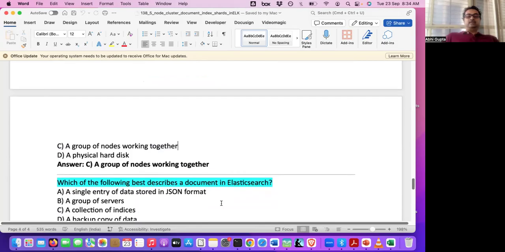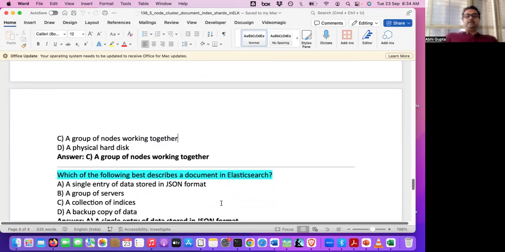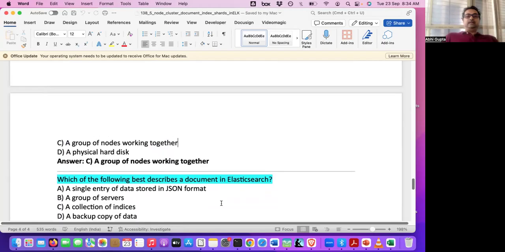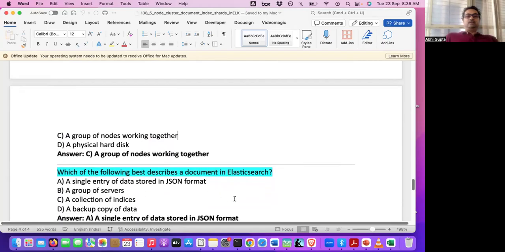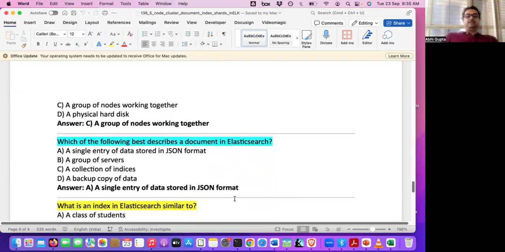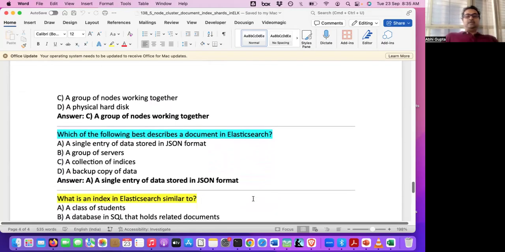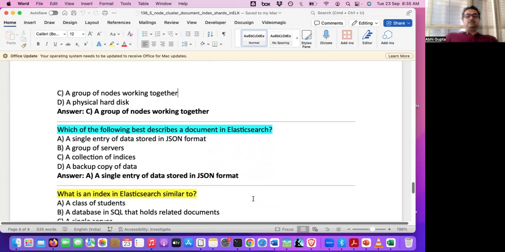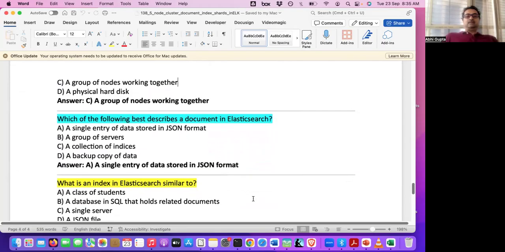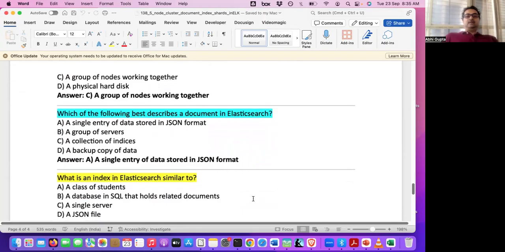Answer is C. Which of the following best describes a document in Elasticsearch? A single entry of data stored in JSON format. What is an index in Elasticsearch similar to? It's like a database in SQL that holds related documents.